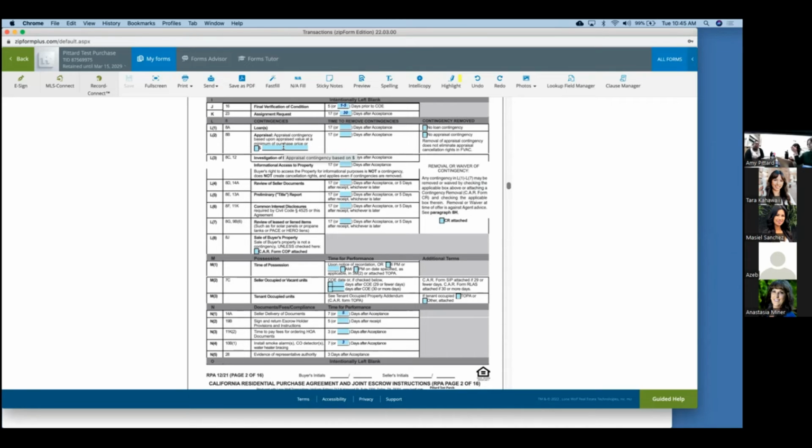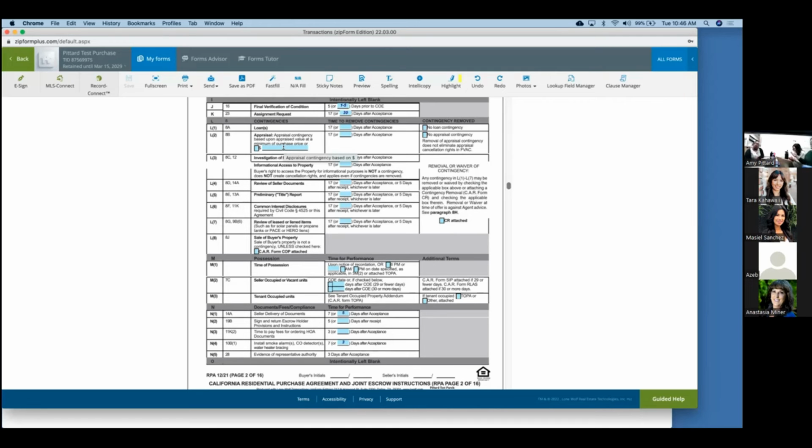The reason it's important that the property appraises is, number one, you want to make sure that you feel confident with the value of the property you're buying. And number two, the lender is either going to loan the money based on the appraised value or the contract price, whichever is lower. So if we make an offer at 500,000 and it only comes in at 490,000, the lender is going to only loan you money based on 490,000. If we have no appraisal contingency, you would be responsible to come in with cash for that additional 10,000.